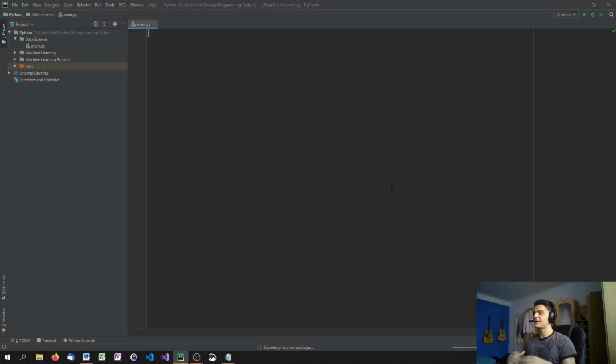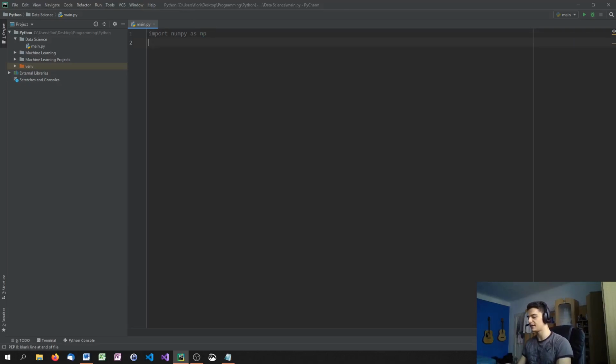So now the first thing that we need to do when we work with NumPy is to import the module itself. So we're going to say import numpy as np. And this as np here just means that I'm giving it an alias, so another name to use instead of numpy, to make the code shorter and easier. You don't have to do this, but usually this is what you do when you work with NumPy. You give it an alias, np.